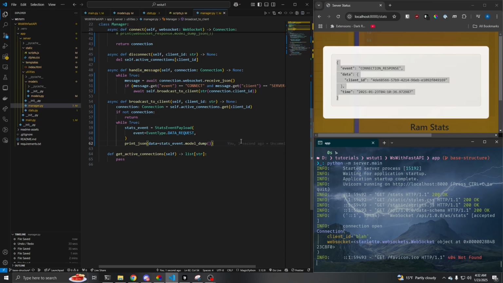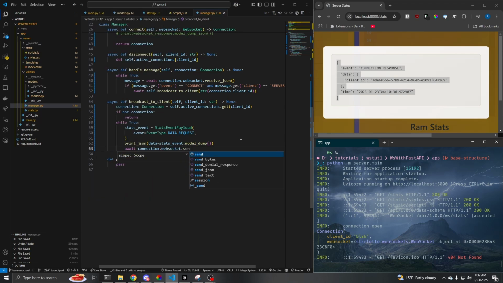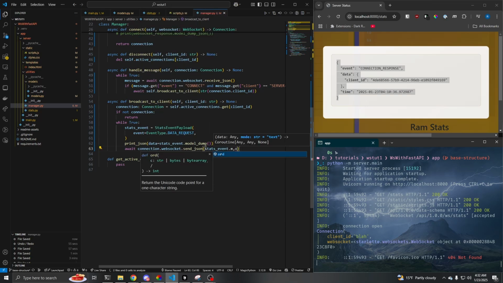And then we will await the connection.websocket.send JSON, that's why I typed this up here so we can get this LSP goodness. And then here we are going to send the JSON that is the stats event model.